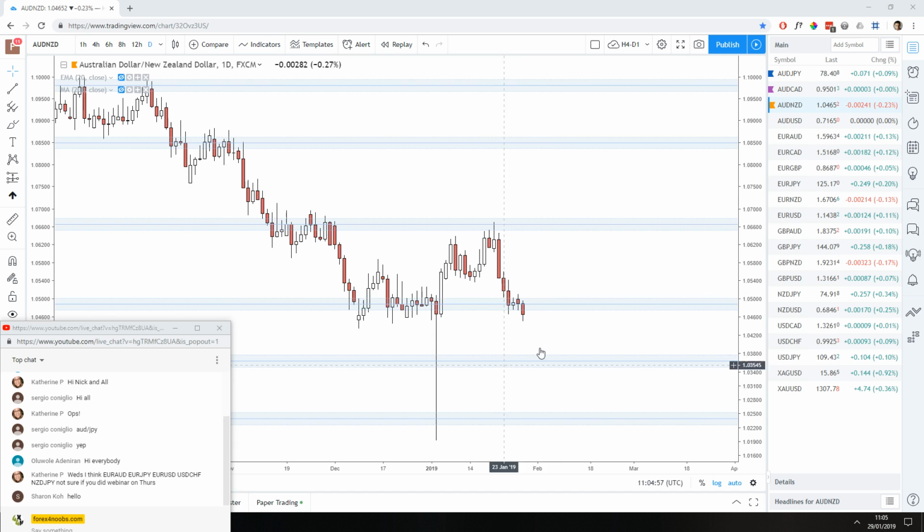It means I am waiting for a price action sign to tell me that it's going to move up. It means that this is a potential spot in which I am looking for a reversal, but I am not saying that a reversal is coming. So if price stalls, we're going to look for a reversal here. Unlikely that anything definitive is going to happen until tomorrow, so we'll come back to this in tomorrow's analysis.